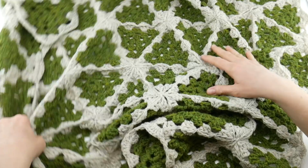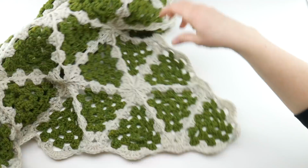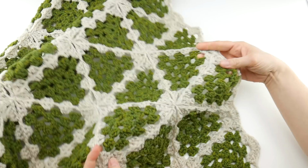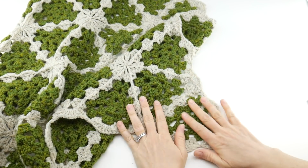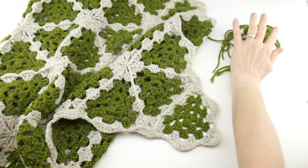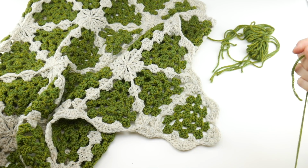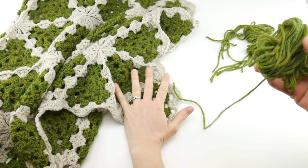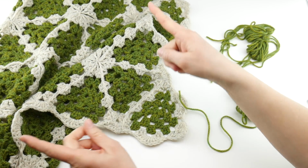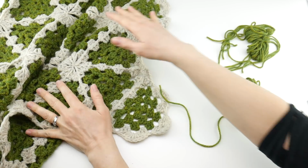So I'm going to try and kind of scoot this up, because if you choose, and it's totally up to you, but I love tassels on a shawl. You don't have to do this, but if you want to, I'm going to show you how. Now I made a few already, and what we're going to do is make one together. So I'm going to put one at the point and then one at either the other 2 points at the top. Okay, so let's scoot this over a bit.